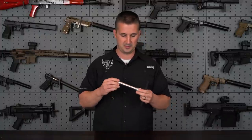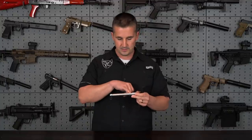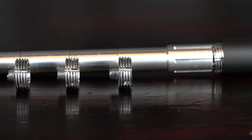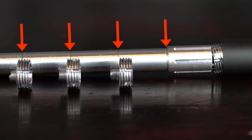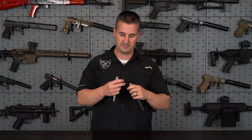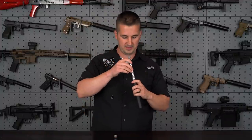So I'll show some close-ups here of the takedown tool. It also feels like it is machined out of aluminum, looks like pressed in stainless steel pins. If you look at it, it has hash marks on it, and that is what you're gonna use to set the depth of each baffle. And what I mean by that is to take it apart, put that takedown pins on the front cap here and remove it. And then you do the same thing with the baffles.